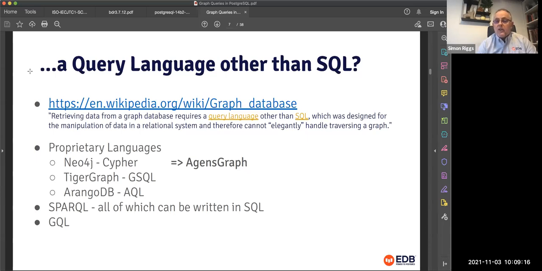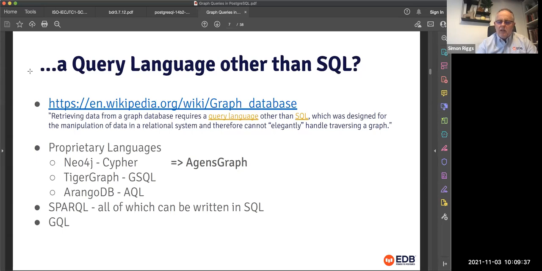And actually, as we might see later, there are some concepts that you can't express in the Cypher language that you can express in SQL, for example. So it's actually a misconception that you need another query language and that you can't use SQL.